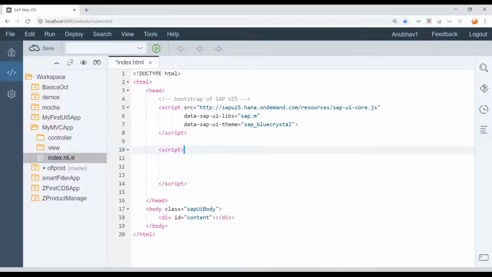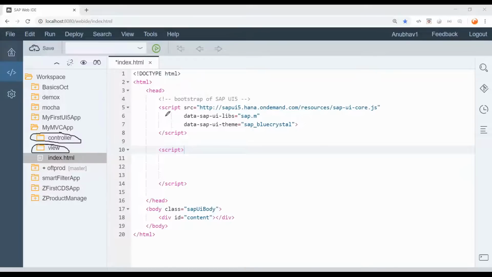Now guys, the very first thing you have got to do, there has to be some technique by which you should recognize the address of each file. We are going to create a view, we are going to create a controller. Now it is important for you to know the address where the view is, right? It is important for you to know the address where the controller is.